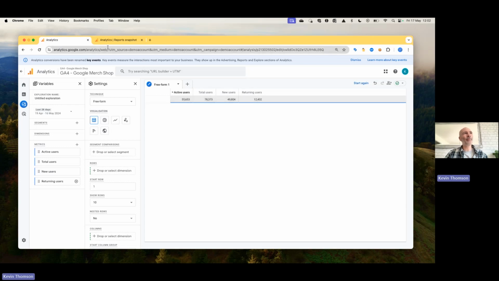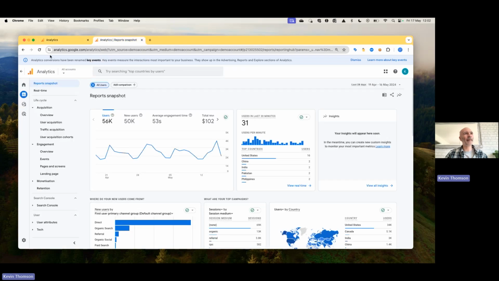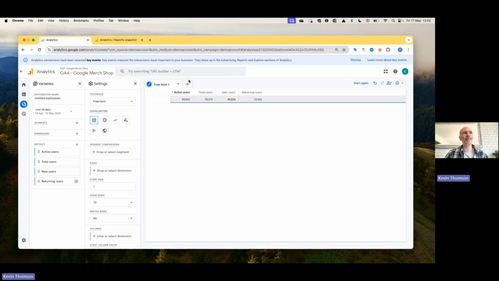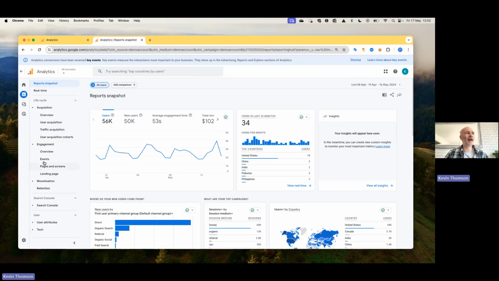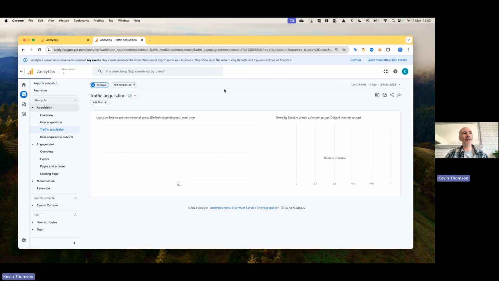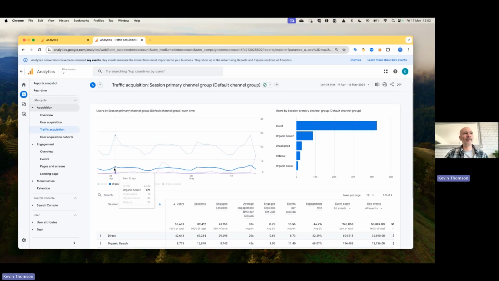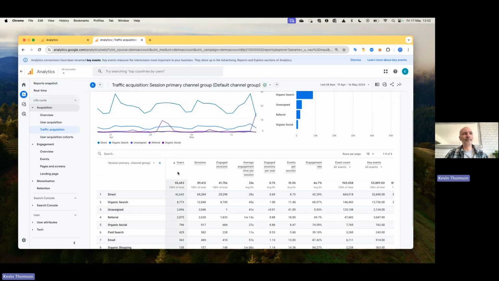So in the standard reports in GA4, if we just go over here, you will see the metric users included in a few places. So we can see users here. We know this one is new users because it explicitly says, but this label here, users, does not match the labels we see here. And if we go to another report, like traffic acquisition here, we see the metric users again.